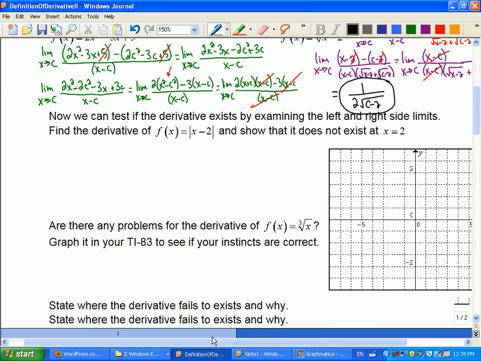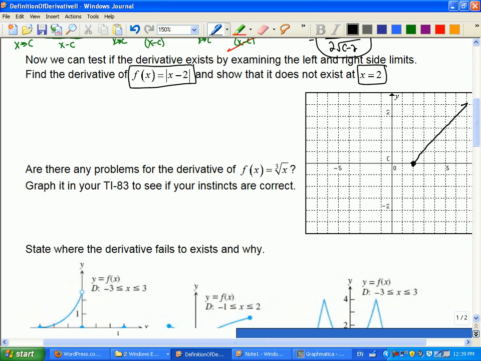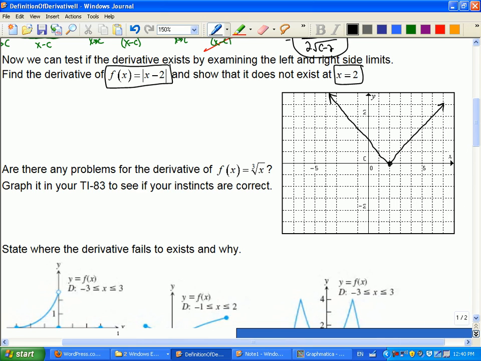All right, so now we have to talk a little bit about differentiation. And again, it helps if you think about it as a limit to answer some of these questions. So since we know it's a derivative, we can approach from either side, and you should be able to tell me, does the derivative of this function exist at x equals 2? So this is the graph. It's an absolute value graph, so it's going to look like this. And I'm asking you to tell me, does the derivative exist at x equals 2? What do you think?